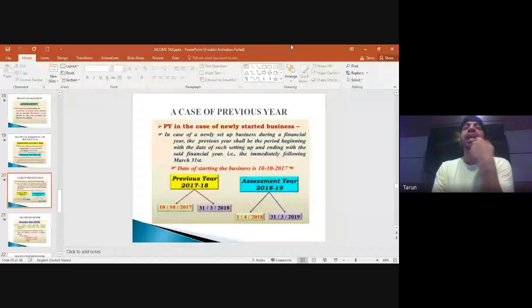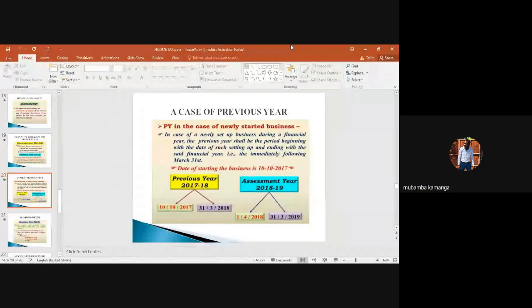Any questions? Yeah, I've got a question. Yes, please ask. From the diagram on the screen, it shows that the business started somewhere in October, but it's still counted till the following year, I think March. So is there a specific given period in which a year is supposed to begin? Like you said, it ends on 31st March, then it starts on 1st April, or can any month be given? Yes.